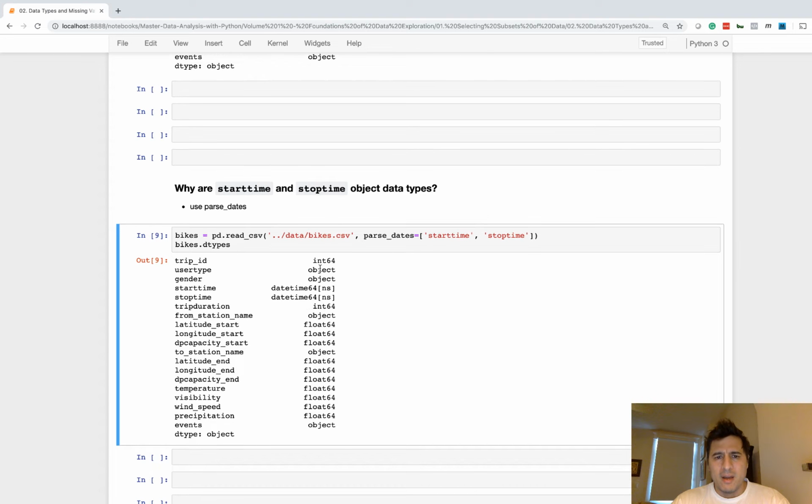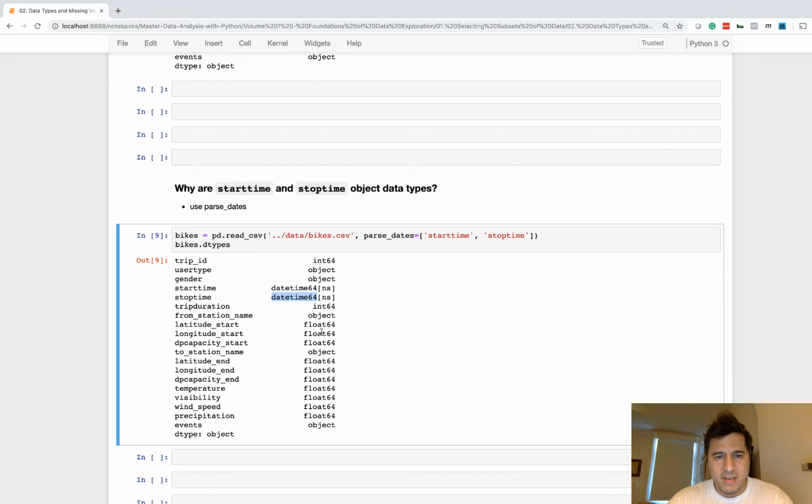Pandas relies on NumPy for these data types. So int64 is actually a NumPy data type. Same thing for float64 as well. It also uses object from NumPy, and pandas relies on NumPy as a base for the datetime, but actually extends it to give it more functionality.